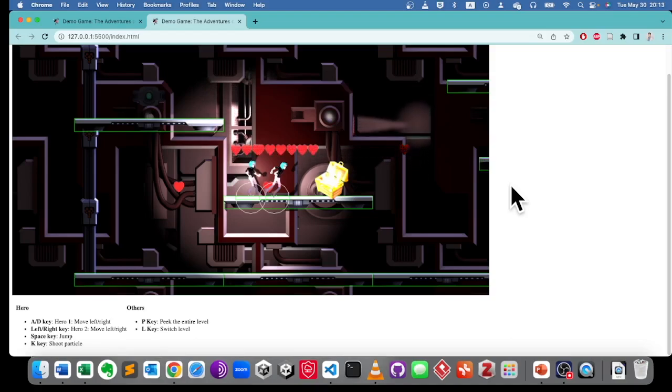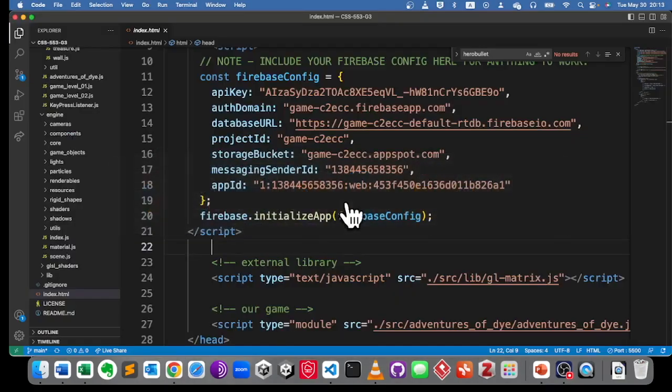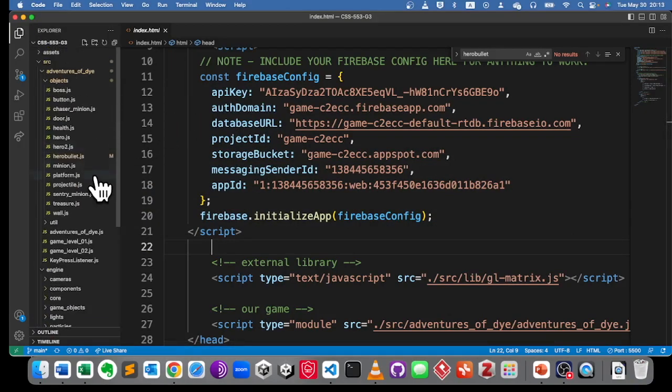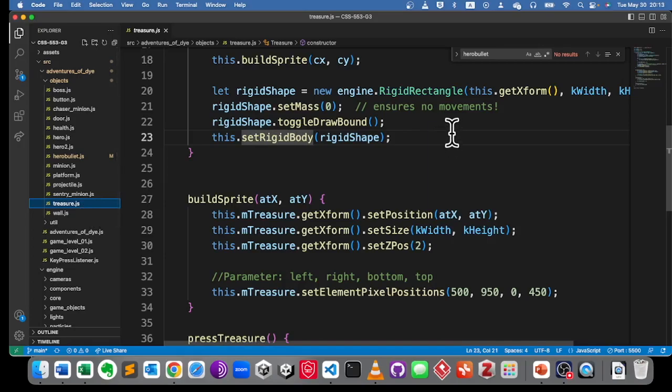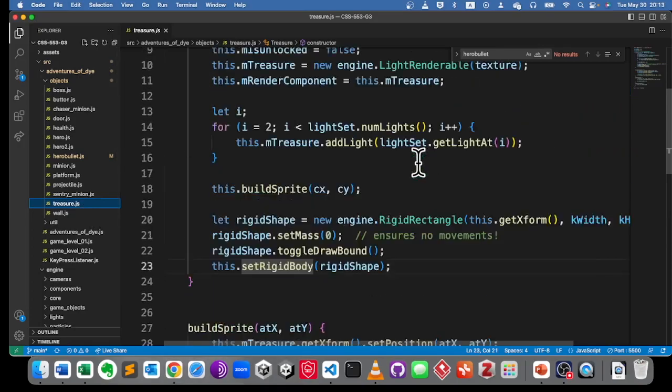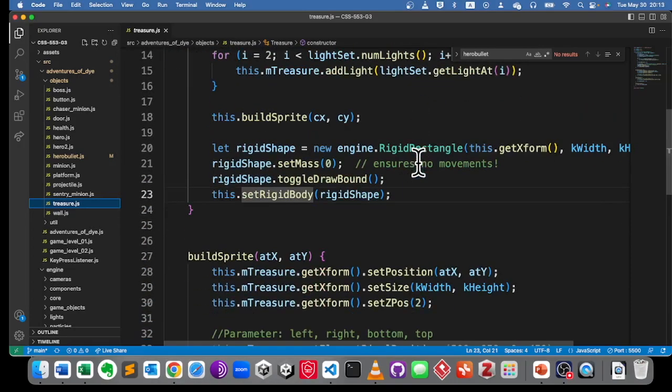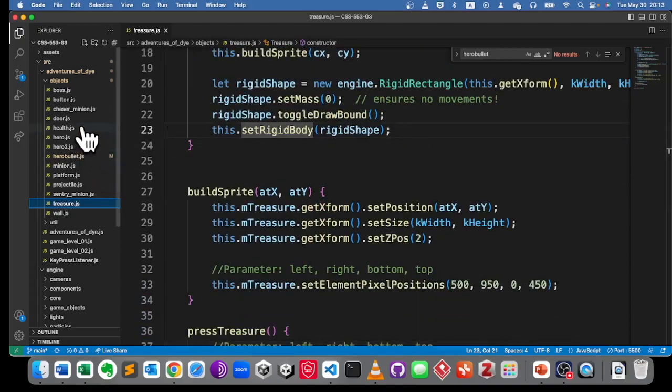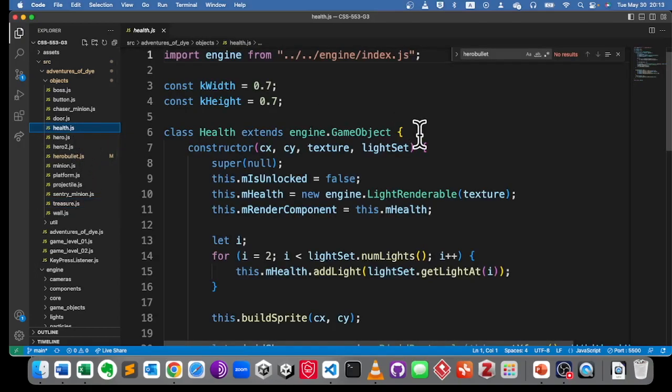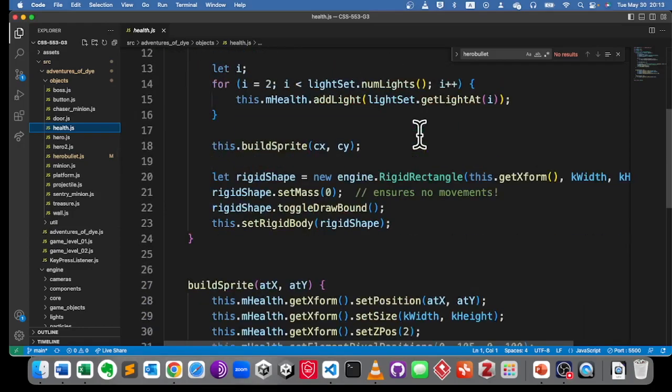Then let's have a quick look at the source code in the editor. This is a class for the treasure system. This is a class for the health system.